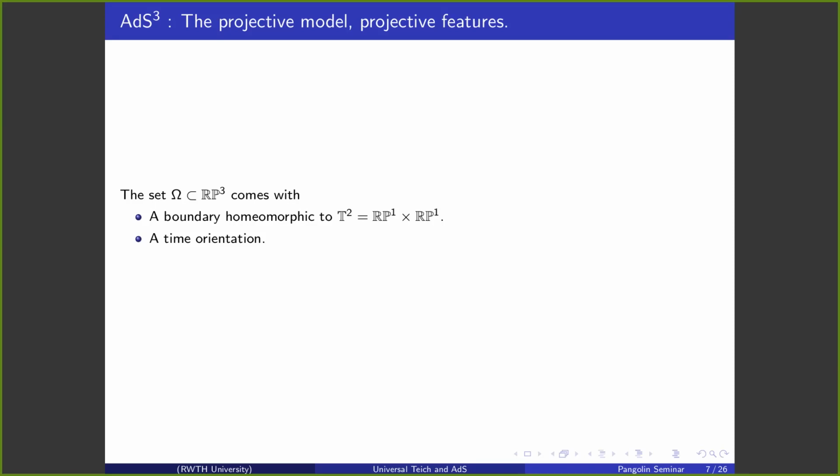Sometimes it's called the boundary at infinity, but it's not really at infinity, because I could reach the boundary by following a light geodesic. So I could reach the boundary at distance 0. So I don't really want to call it boundary at infinity. And also I get what is called a time orientation, meaning a well-defined future and past all over the manifold.